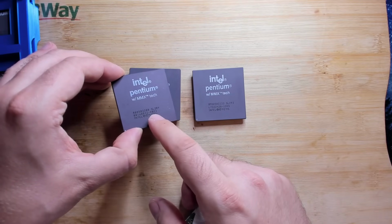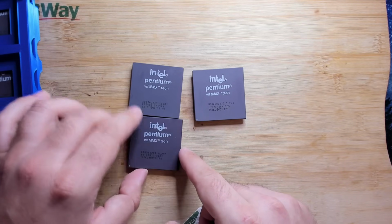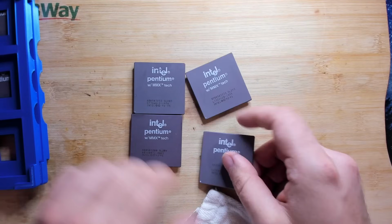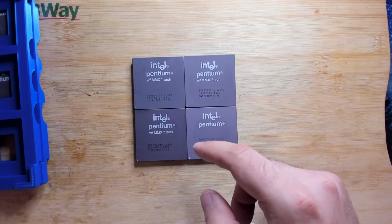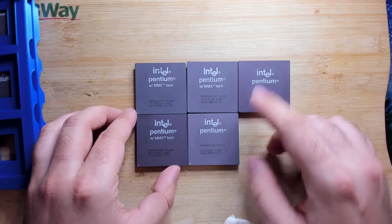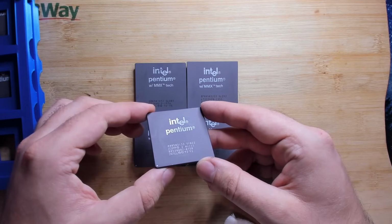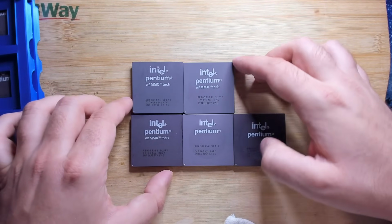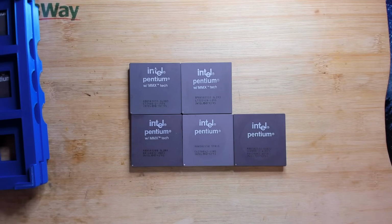This CPU, the 200 MHz SL2RY, is a genuine CPU as far as I can tell. Now, of course, there are always different colors. I don't know if you can spot the difference here on the camera. These two look quite similar, but if I put them next to each other, you see that there are differences. So on the bottom now are all real ones. I'm assuming this is also a real one. This is a 133 MHz version. So just because the color is different doesn't necessarily mean they are fake. We will have a look at it, and maybe when we're looking through the microscope, we will figure out some new clues how to spot fake Intel Pentium processors.